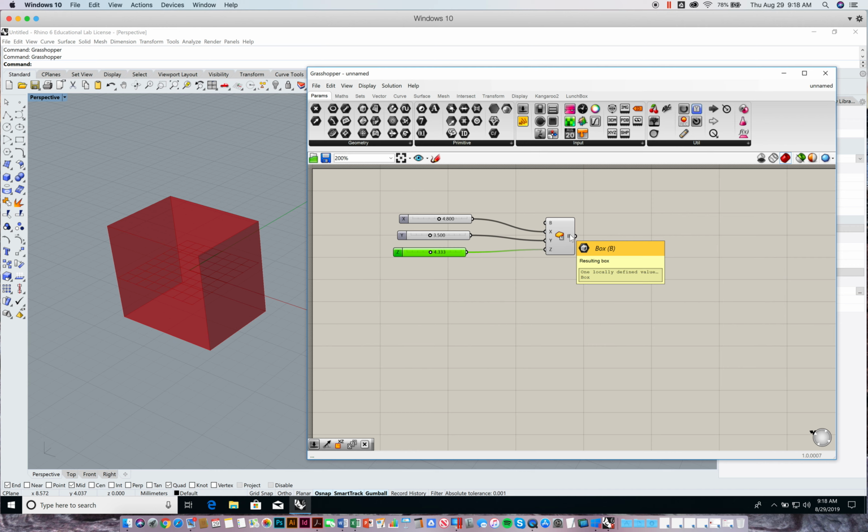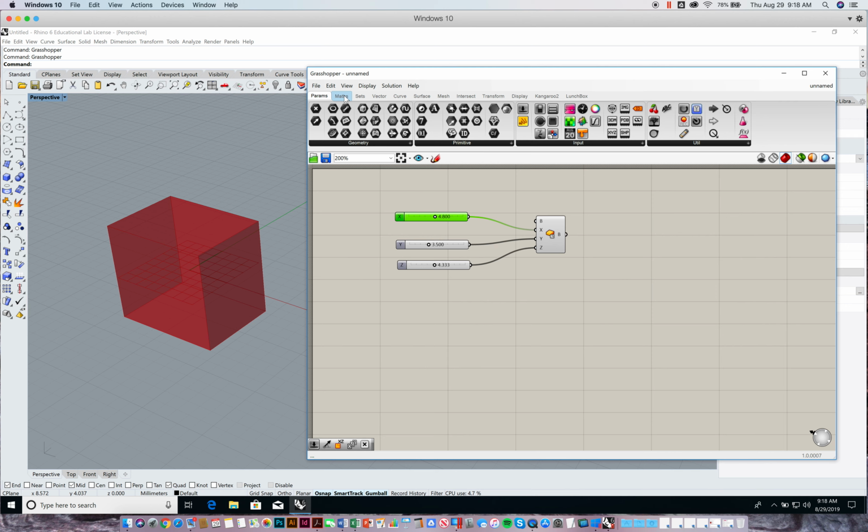All right, so it's giving us a box, and if we were going to do something fun with this box, like put windows in it, then this is where the box comes out. We would plug that into, let's say, the make window tool or something like that. There's no such thing, of course, but we'll talk about these things later as we start to chain more and more things together.